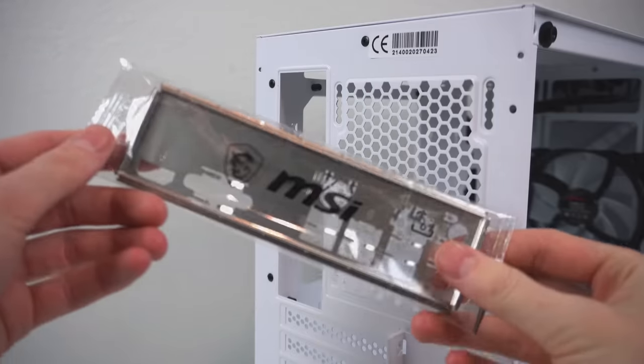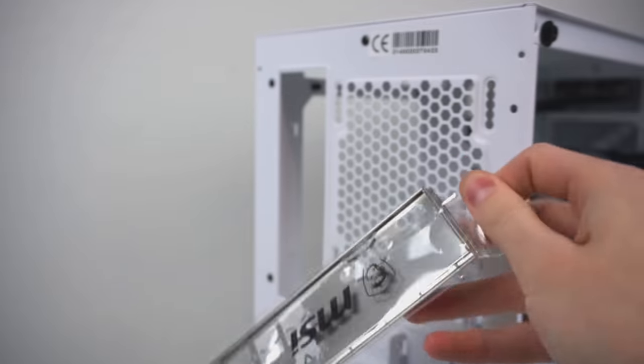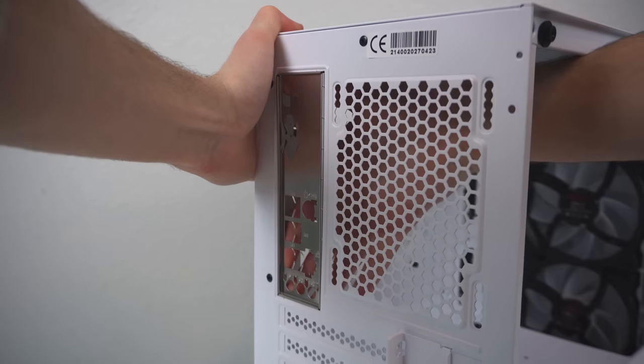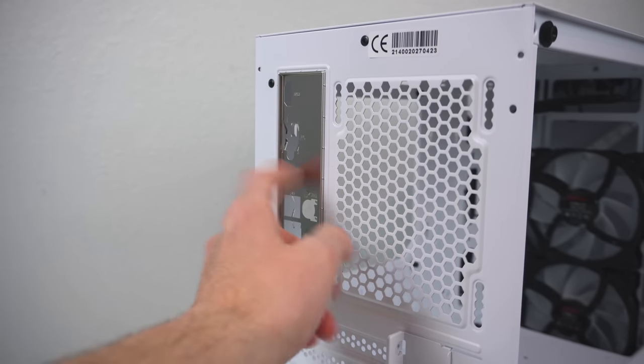All right, now for the motherboard installation, starting with the I/O shield. The I/O shield can be pretty tough to install. It's probably actually my least favorite step when it comes to PC builds. All you really have to do is apply even pressure along the top and the sides until the whole thing is snapped in place and you're able to tap on it without it falling out.